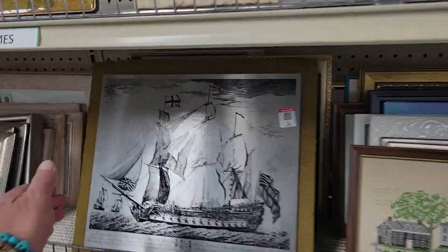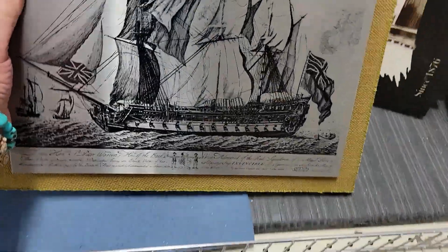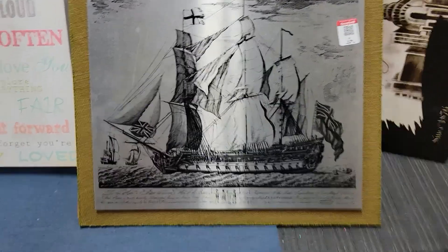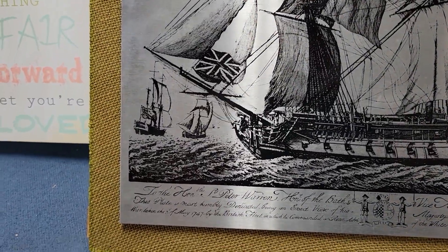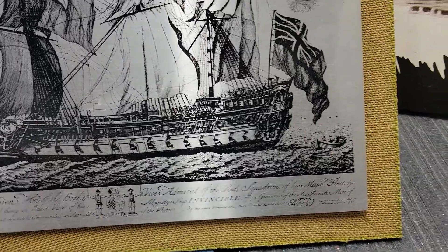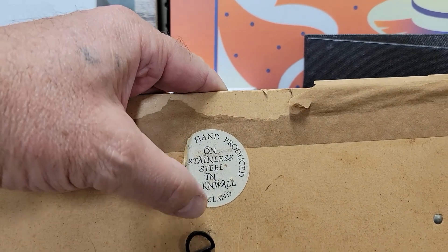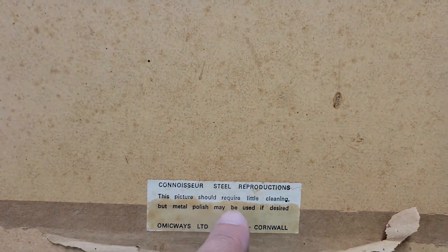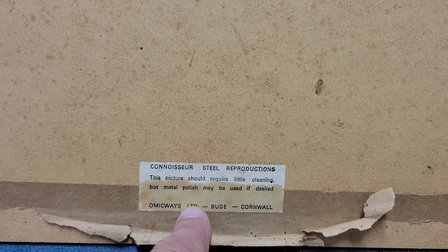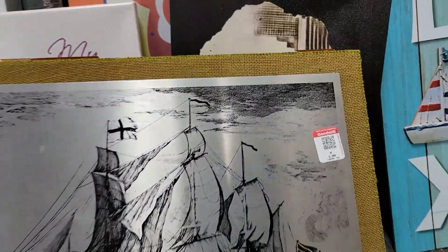Guys, over here off in the corner is what looks like an etching of a ship. Let me get away from people and take a picture. It is 'To the something of Borton' — Vice Admiral of the Red, something — I can't make it out. Six bucks. It's old, on some sort of burlap. And it says hand produced on stainless steel in Cornwall, England — a connoisseur steel production. Interesting enough, six bucks, off I go.